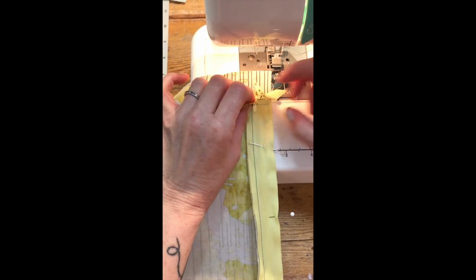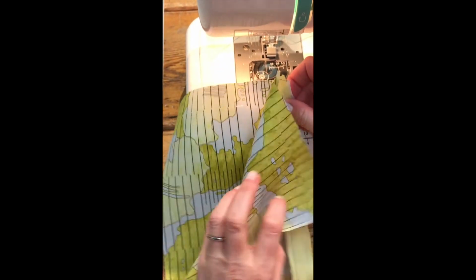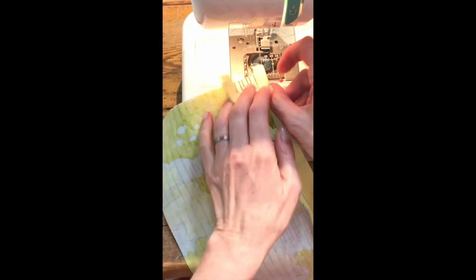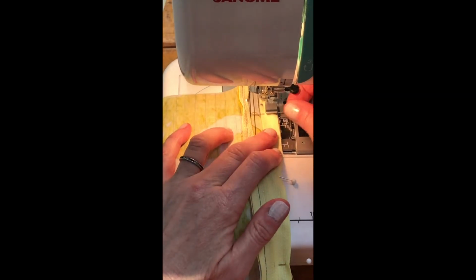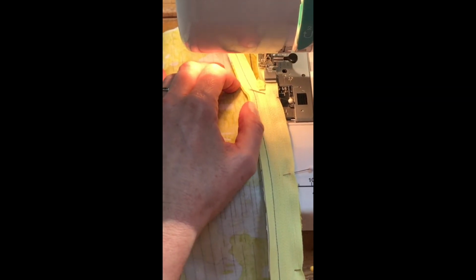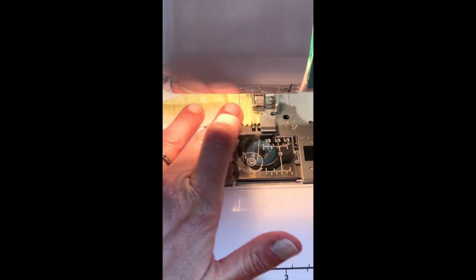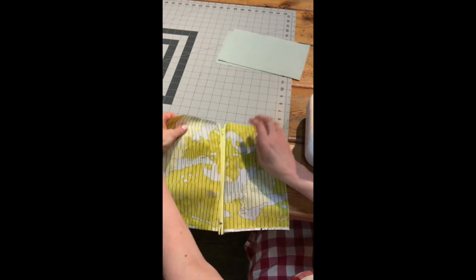At this point, my enemy is right at the beginning. So what I'm gonna do is get the enemy out of the way first off, just so I can start sewing without it getting in the way. And same thing again, sew my zipper tape. Okay, so I'm pretty close to the enemy. I'm gonna now again leave my needle down, lift up my presser foot, zip it closed, and then I don't have to worry about the enemy anymore. Just like that. The outside of my fabric is sewn to my zipper. When you open it up, it looks like that.